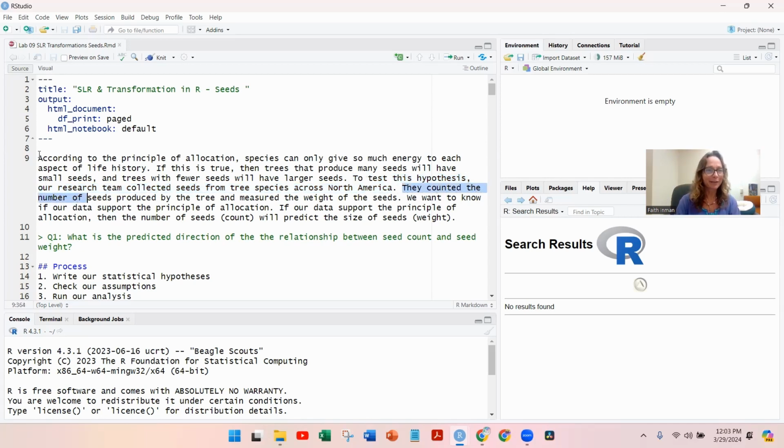They counted the number of seeds produced by the tree and measured the weight of the seeds. We want to know if our data support the principle of allocation. If our data support the principle of allocation, then the number of seeds, or seed count, in our data will predict the size of seeds. In this case, we measured seed weight as the size.